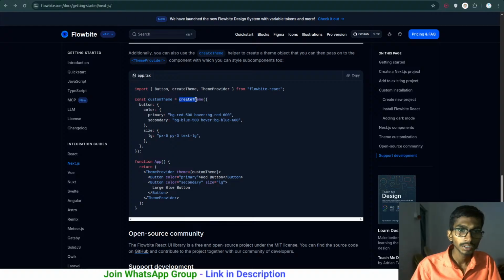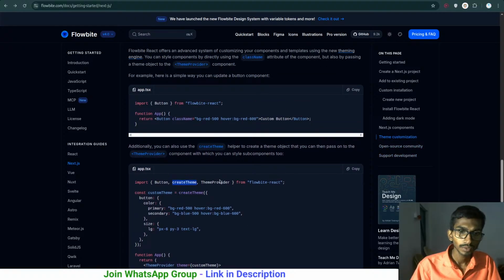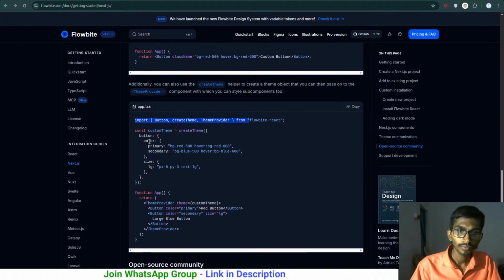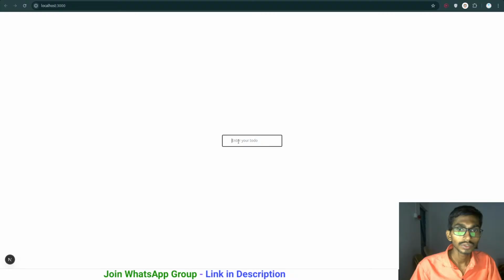And create theme, how do we do that? This createTheme we get from flowbite-react only. And custom theme, button, color, primary, secondary, size. So if you want to create the theme on your own, that's fine. Coming back to this one, this looks like this.